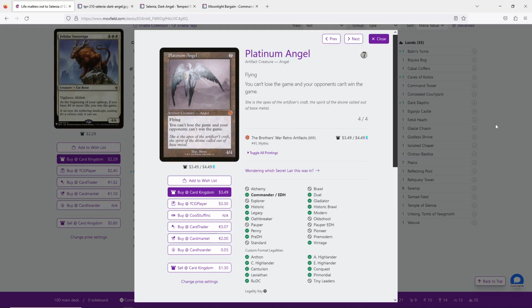It's been 34 minutes. This is going to be a longer episode. I do really like the deck, so that's a good sign, I think. All right. Platinum Angel, I think, is too clunky here. Even though it feels like it's on theme with your deck, it's really not.